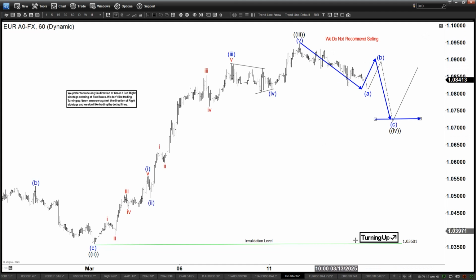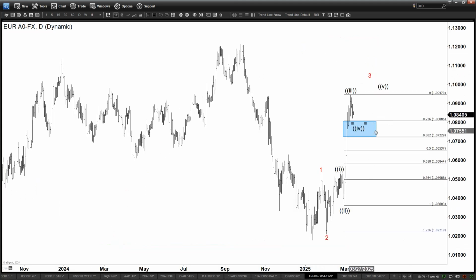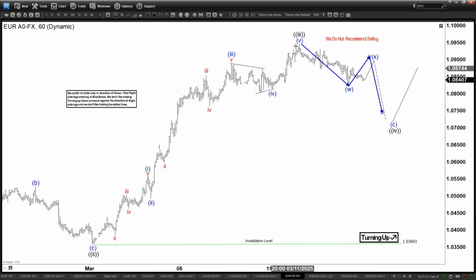So the bottom line is we do like the upside against 103.60. Bias is higher. In terms of possible structure, for example, this is what we are calling, but let's say if we rally from here and go down, then you can label this as an ABC, maybe ending wave W here, because it's only 3 waves, and this is your X. It really doesn't change too much. It only changes the structure, but it's still the same thing: 3 swings down, and it should find support again here, as long as it overlaps with this 23.6 to 38.2. That pullback will be deemed deep enough to be a wave 4.